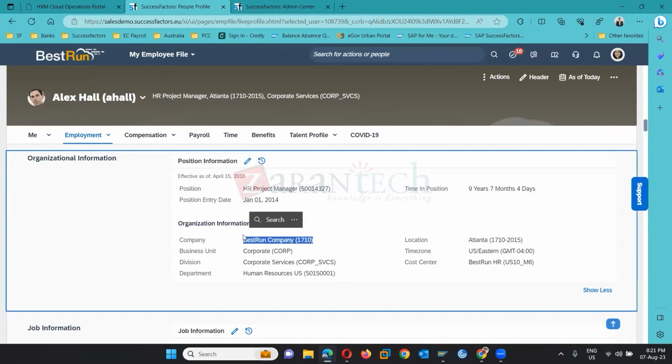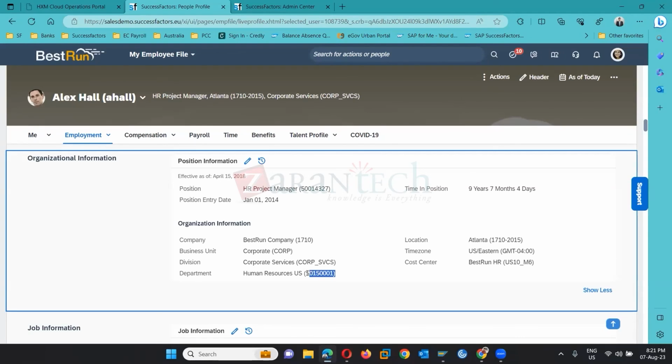But some clients may ask that they need position and business unit or division or department also replicated to the Employee Central Payroll system. So they want position and department too.